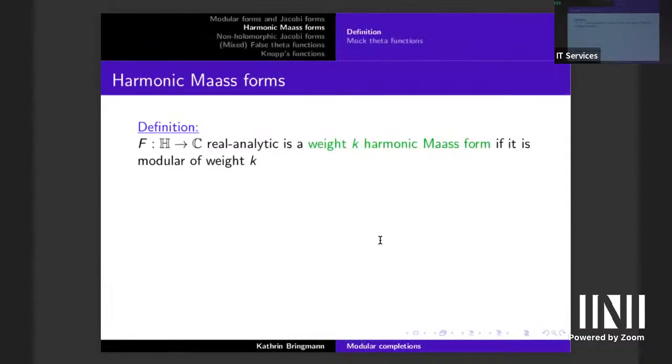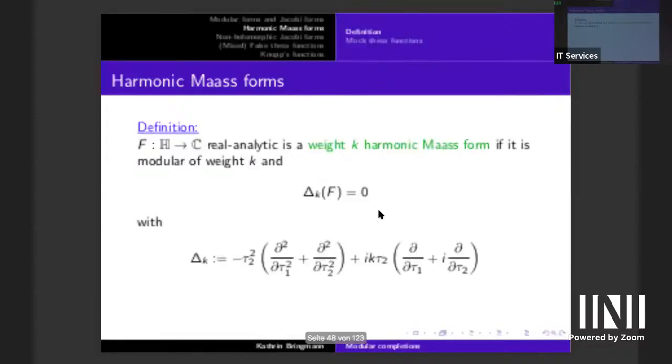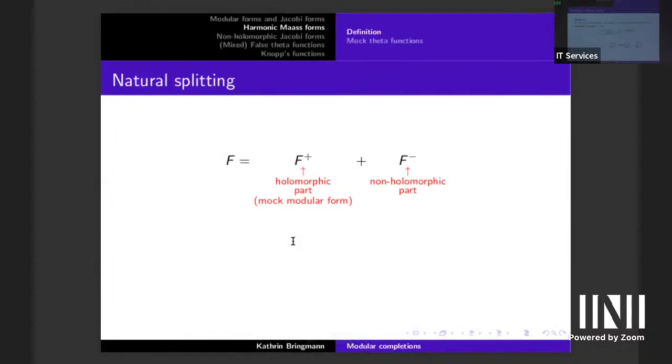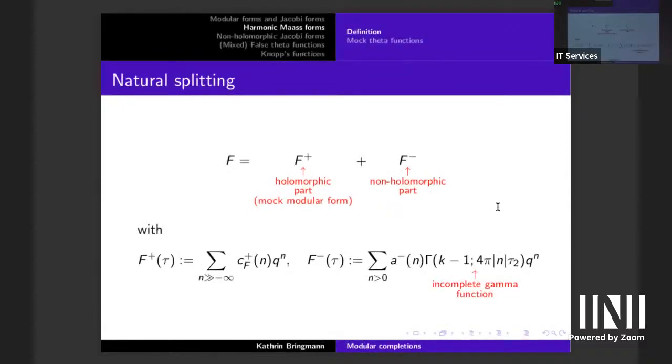So let me next move to a bit more complicated objects. We've already seen them during this conference, so-called harmonic mass forms. And we're again looking at functions on the upper half plane, but now instead of being holomorphic like modular forms or meromorphic, they're just real analytic, and they're annihilated by the weight k hyperbolic Laplace operator, which I just recall here. And again, we want growth conditions. And one nice thing about harmonic mass forms is that they split into a holomorphic part, which looks like a modular form, the Q series, and a non-holomorphic part, which has an expansion in incomplete gamma functions. And often the holomorphic part is also referred to as a mock modular form.